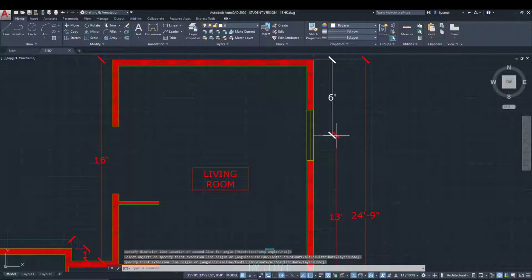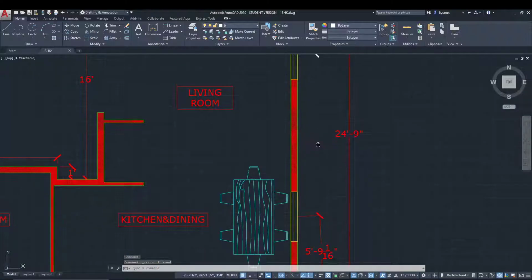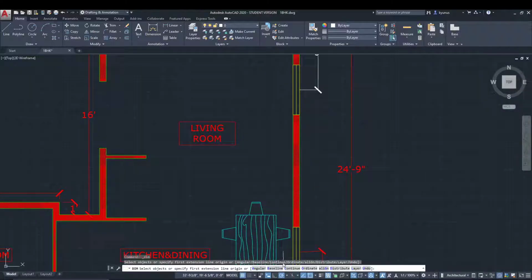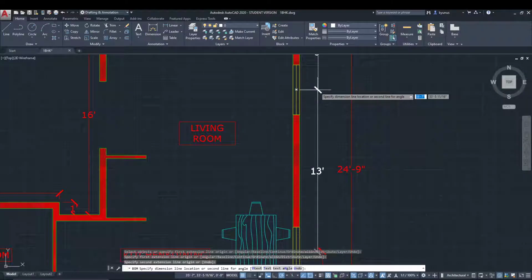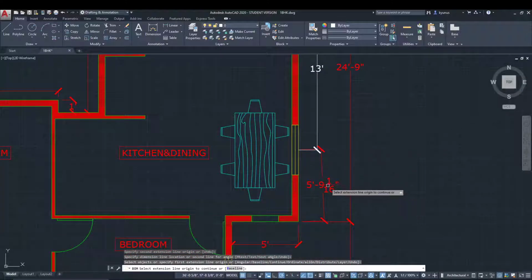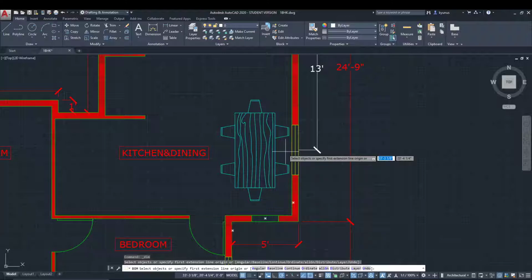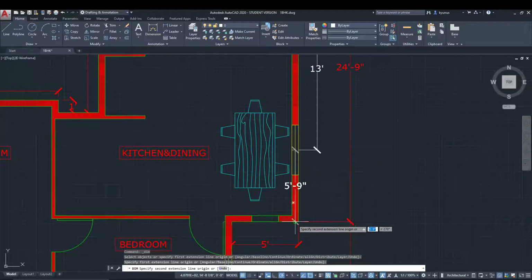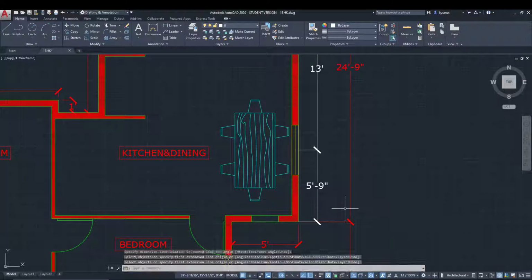We have to delete this one also. So after that, what we can do is dimension from the center of this window to the center of that window, and delete this one as well, from the end point, center of this window to this point. That's fine.